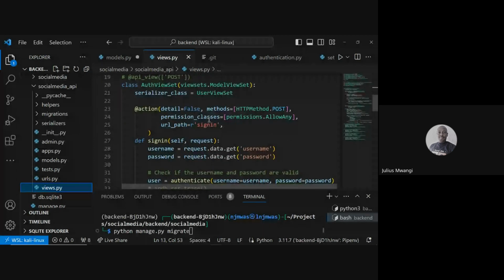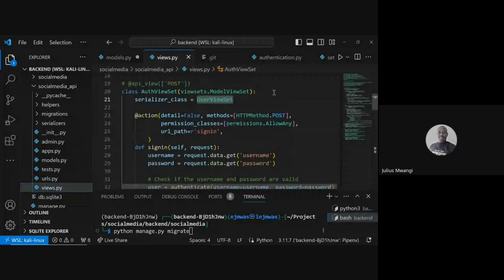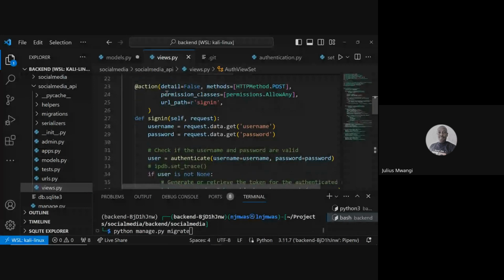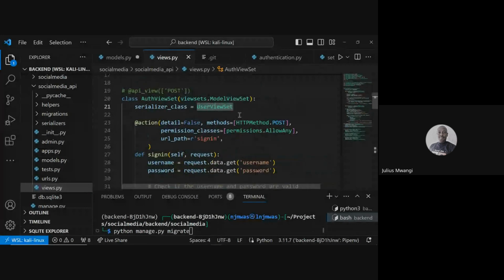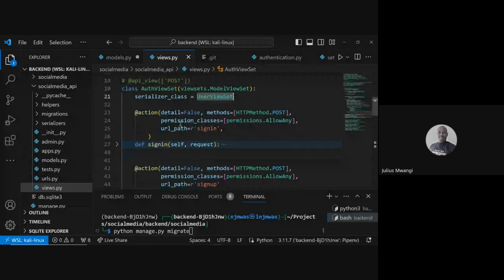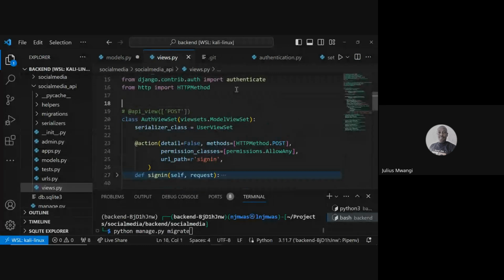What it does is it uses the serializer for the user view set. And this is an action, because with Django REST, every action is created for you. The actions here are basically what we call the CRUD operations. CRUD means create, read, edit, delete.